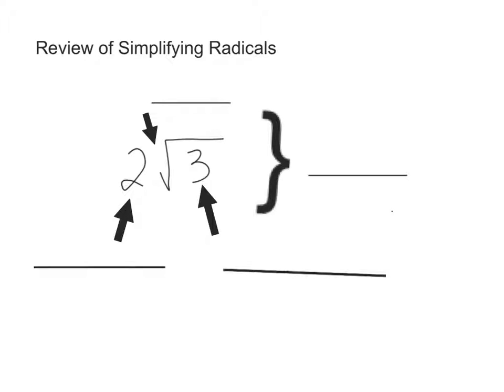What would you call this whole thing? A radical. Right. Okay, we'll put that in there. The whole thing is called a radical, and it's made up of some different parts. How would you say this if you were going to name that number? 2 root 3, good. You could say 2 square root 3 if you wanted to, but most people will say 2 root 3 just because square roots are so common, you don't bother saying the square part.